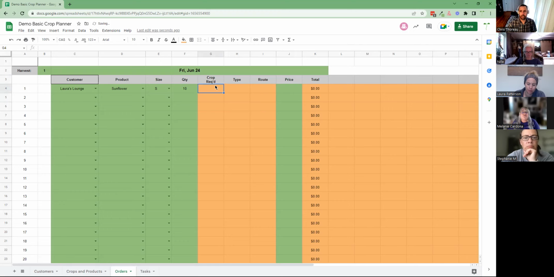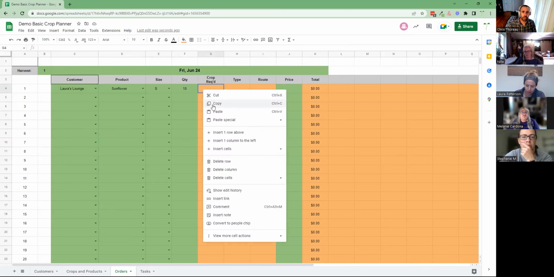So my filter here is going to be this idea that I want you to go to my crops and products page, find sunflower, and find size small, and find out how big that is, and multiply that by 10 and put that here. So I'm going to copy the formula so I don't have to remember it, and then I'll walk through the formula here.